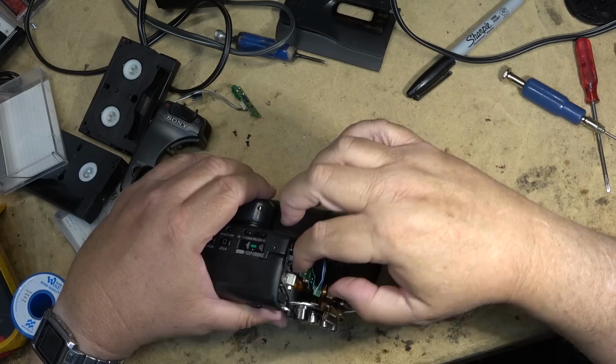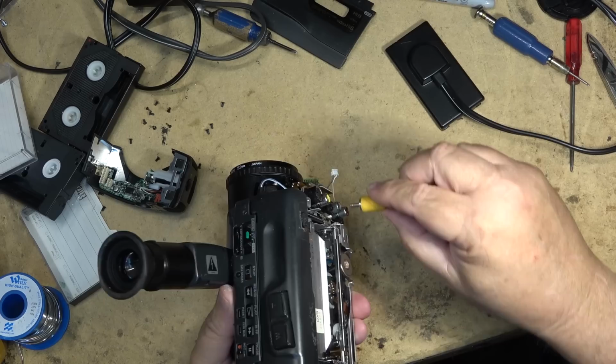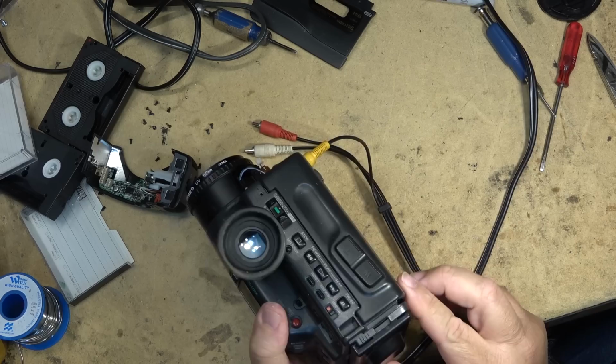Well, we can test this for video before I plug in the microphone, because we had bad video before. We had a noisy picture, so if we plug in the camera, turn it on, and hook up power before I even put on the microphone, I should see a picture. And I see a picture, and it's clear. There, look at that.